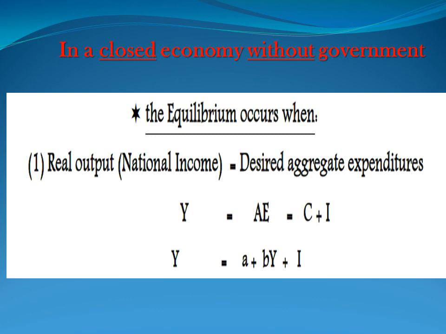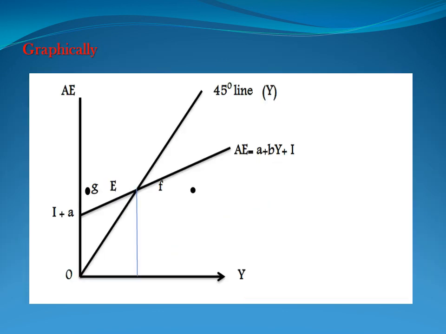Concerning investment expenditures, we consider this variable as exogenous or autonomous, so it is a given number, while consumption is represented by a function, A plus BY. A represents the autonomous consumption, or we call it wealth. It is a part of consumption that does not relate to the level of income. It is the intercept of the function, while B is the slope. It is a part of consumption that is related to the level of income. We call it marginal propensity to consume.